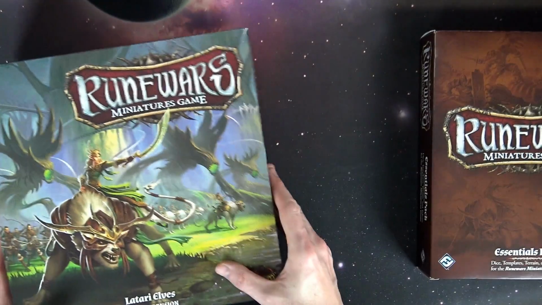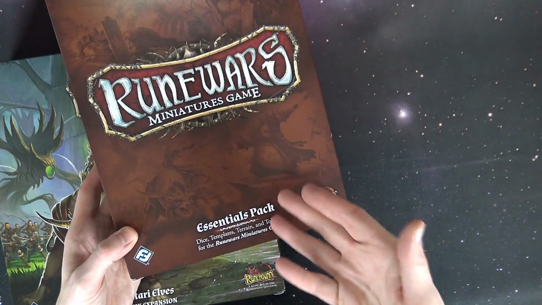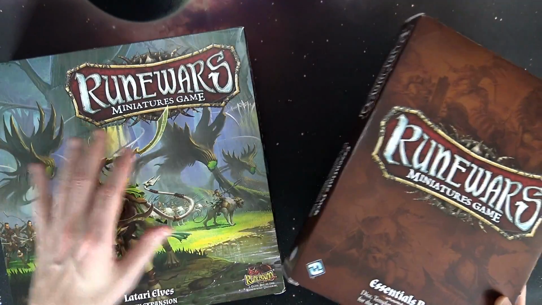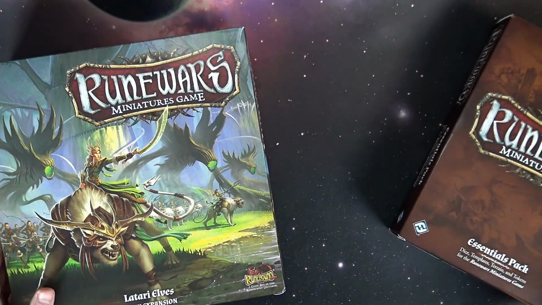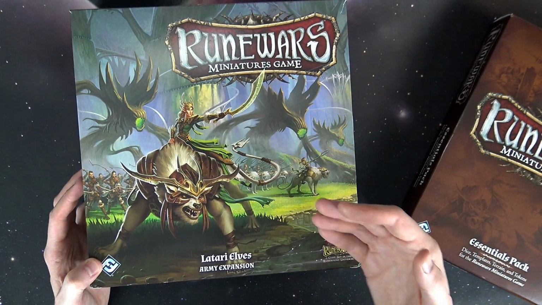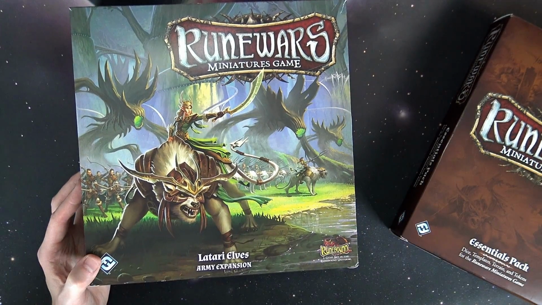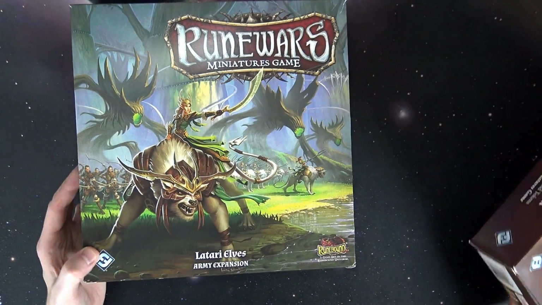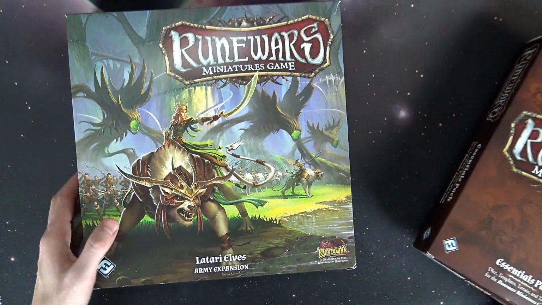So FFG created, ta-da, the Essentials pack, and this is only $25, so you can buy this to go along with whichever faction is out there. But you can tell that they're playing their favorites with their main factions, but then the expansion factions, if you don't already have the main starter box, well, then you don't need to pick this up. So there's no sense charging extra money or putting it in there and charging an inflated price.